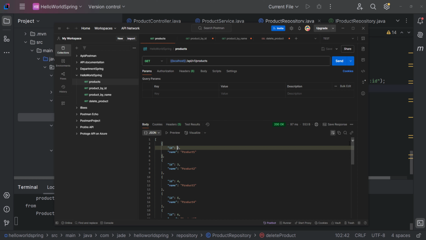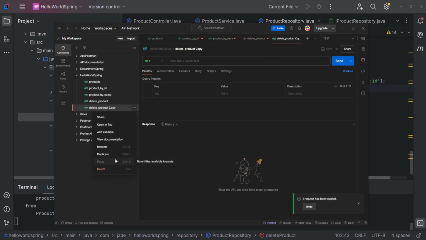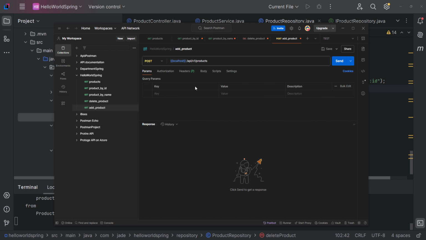Alright, now we just try to add a new one. Just rename this to add product, and in here we change the method to post, and go to the body and go to the raw.